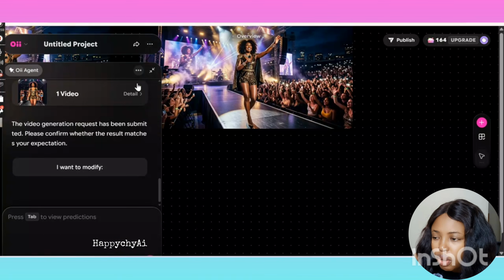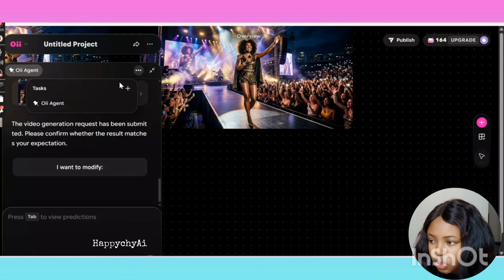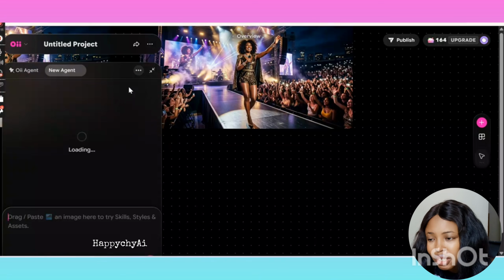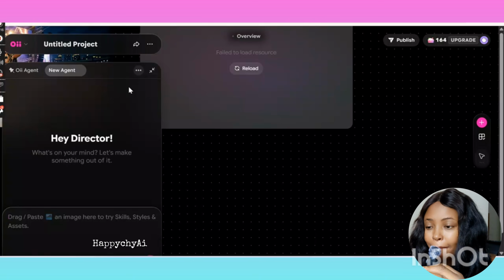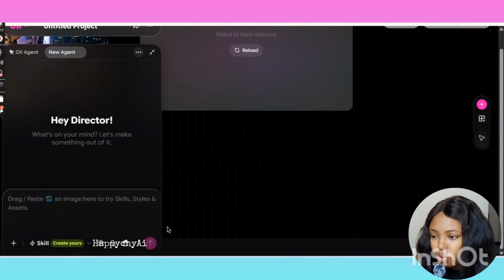Take this out here, the 3 dots. You click on it. You see the plus, you click on it. That plus is another tab. There are several ways of generating again. Either click on the video or you just click on the 3 dots and you see tab, click on plus.